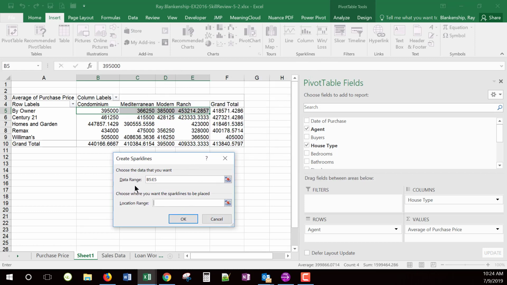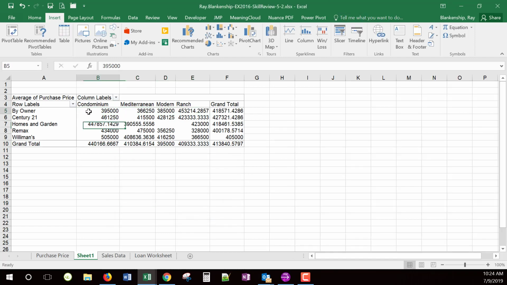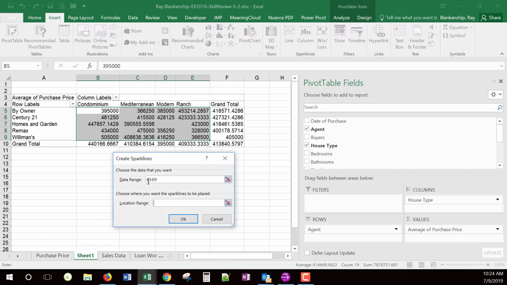The data range, which we specified before we got started, was B5 to E. We should have done 9 here, so we can actually change it here. But I'm going to go ahead and get out of this because it's probably tracking what we started with, so we won't change it there. We'll do the column sparkline, so we've got the correct data range now.